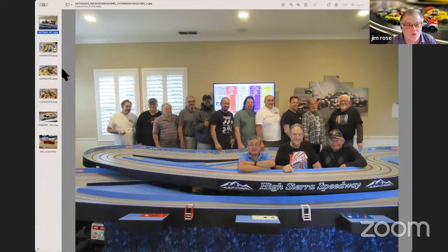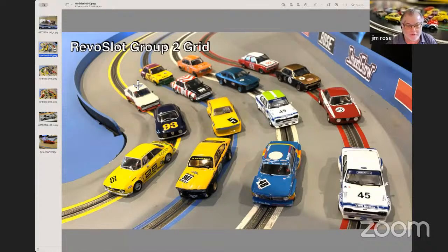What struck me more than anything on this weekend, other than the racing, was the diversity of the field. We had Revo Slot Group 2, and we had all five cars in there. So we had Alphas, Datsuns, BMWs, Escorts, and Opels. And the Opels came out on top in this race.